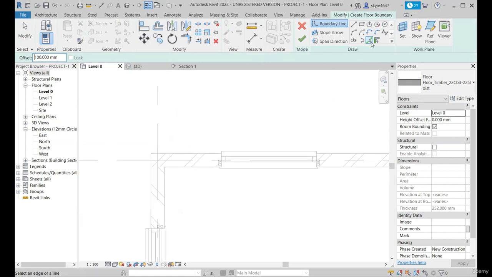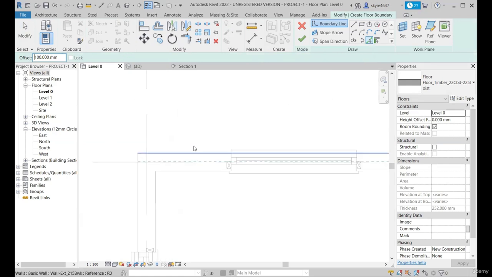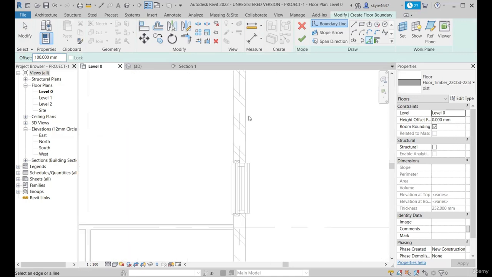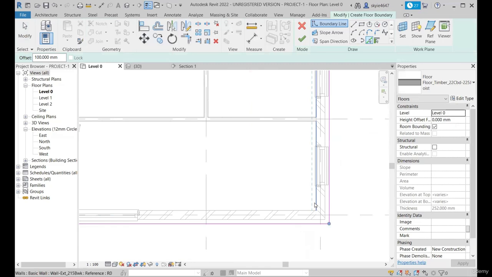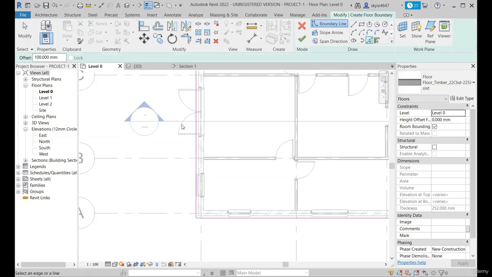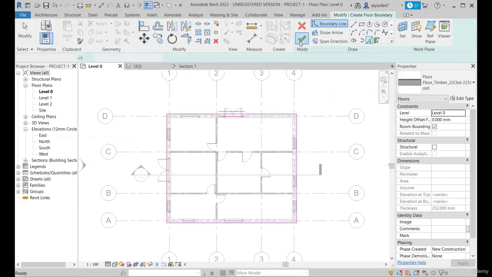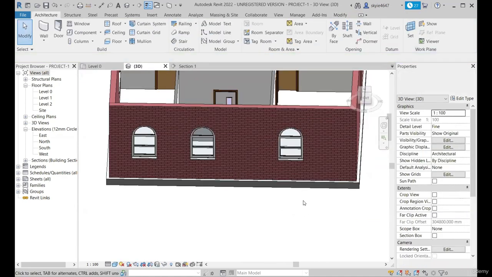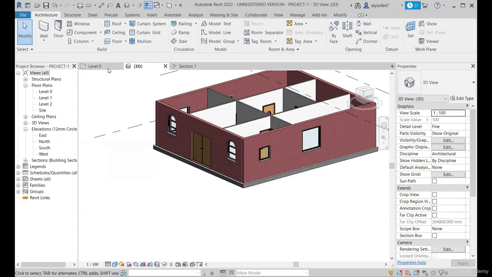You can see when you use pick line and add an offset of 100 mm, the dotted blue line highlights the exact location of our floor that is to be modeled. Even though we are selecting the wall face, it's offset by 100 mm apart from the wall, as we have entered an offset of 100 mm. Now click OK to start placing the outline for our floor. As we are done with the outline, click finish, and you can check there is an offset of 100 mm apart from our exterior wall face.